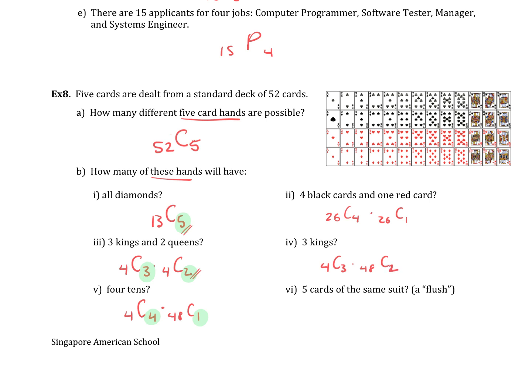Yeah. 5 cards of the same suit. Okay, so I did the diamonds before, and that's going to be part of this, right? That would be like the 5 cards that are all diamonds. But they could be diamonds, they could be clubs, they could be spades. This is like the rearranging with the letter G earlier. There's 4 different lists of these that are all 13C5.